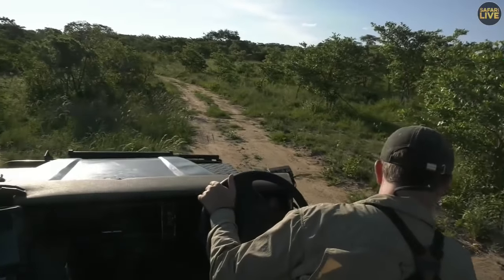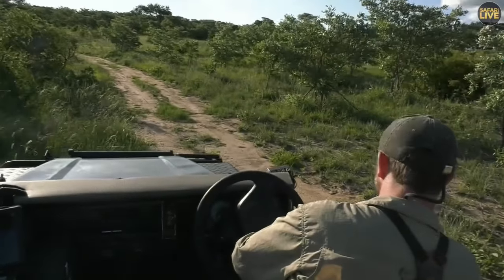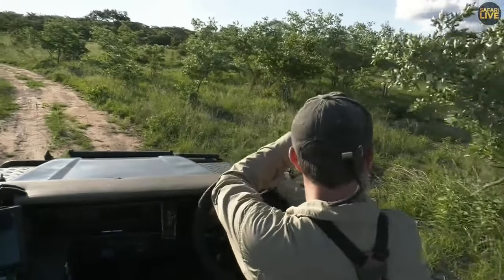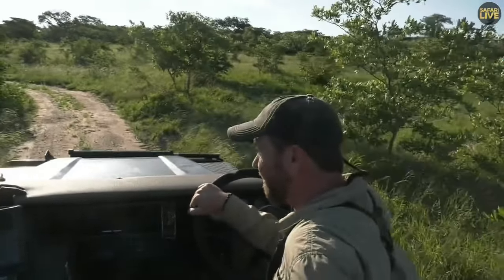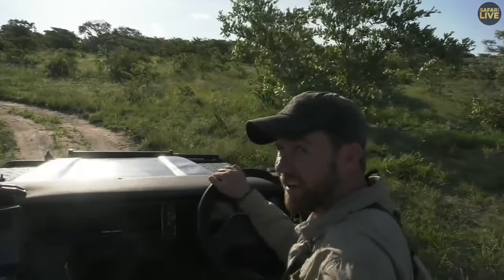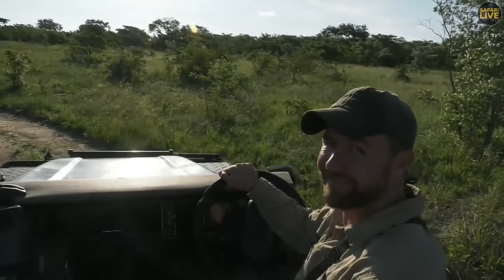Okay, well, we're going to have to scratch around a little bit here. Those tracks now seem to have gone. Oh, there we go. They're still there in this pathway, heading straight along here, back towards Zoe's, where we basically initially found his tracks this morning. So he's doing one really big loop. Well, while we try and find Dad, Tristan is with Tlalamba. I think she might have climbed down from her tree. She might be on the move. So let's go catch up with them.